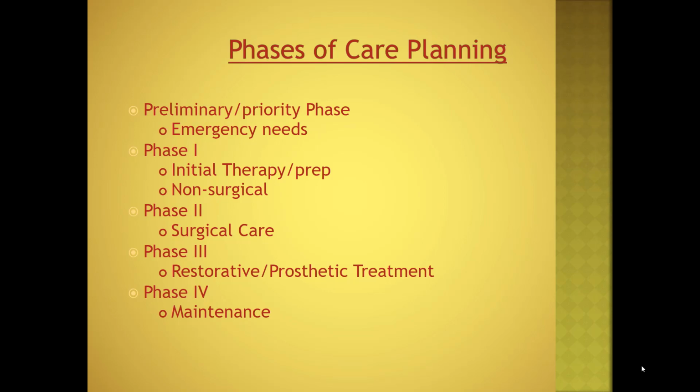Phase 1, another name for that is initial preps, initial therapy, non-surgical periodontal therapy. And this is patients who haven't had adequate dental hygiene care and usually need multiple visits in private practice to remove all the deposits. Phase 2 is surgical care. So whether it be a crown lengthening, when you surgically lower the gingival margin to get better access to be able to do a crown or access subgingival caries, or it could be periodontal surgery or grafting.